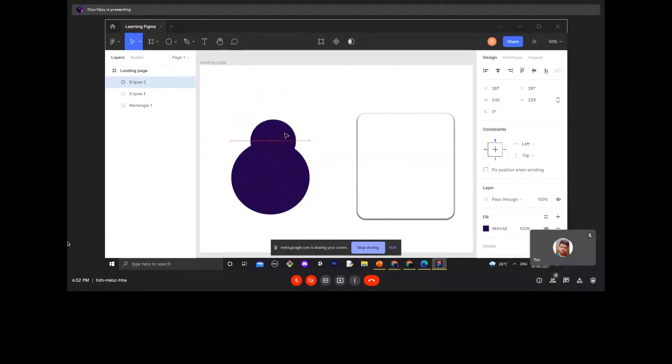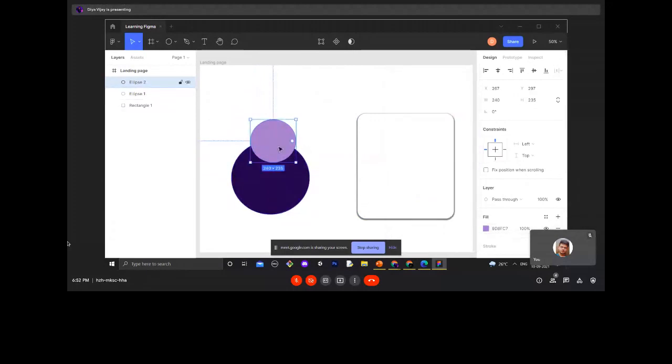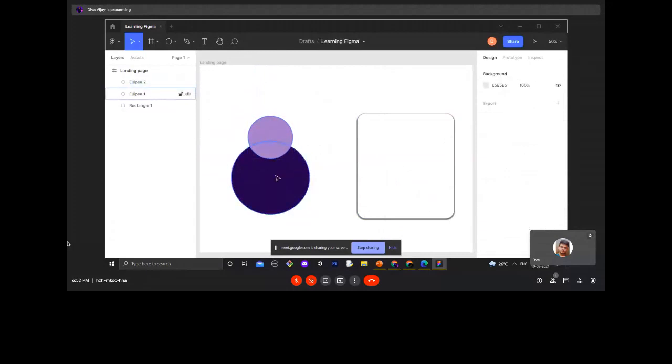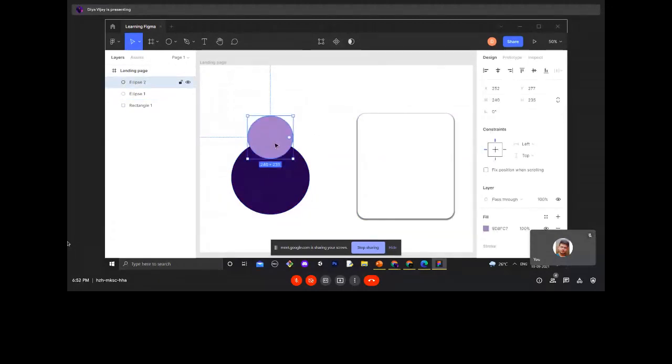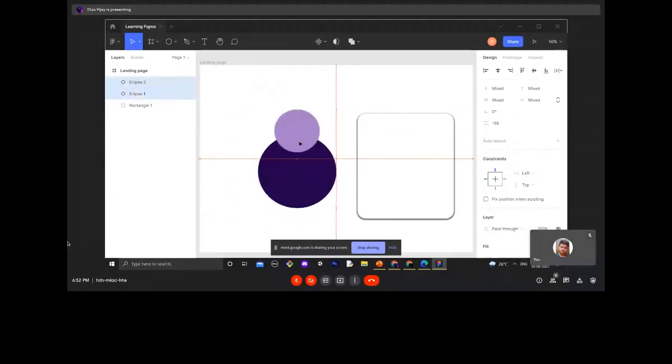Okay, let's change its color so that it is visible to you. If you want to merge both the shapes together, you will just select this ellipse, then press Shift and select the other ellipse, so that we can select both the shapes together.